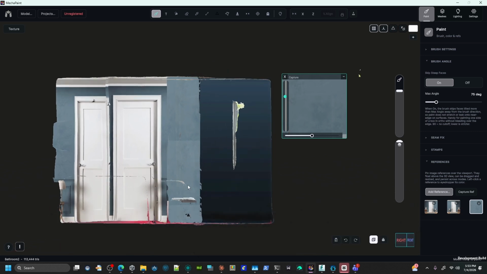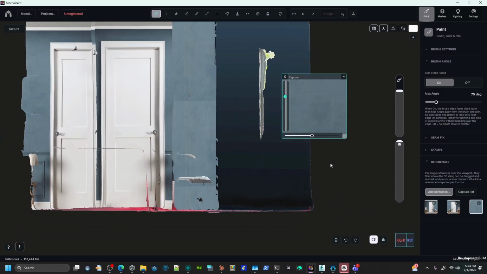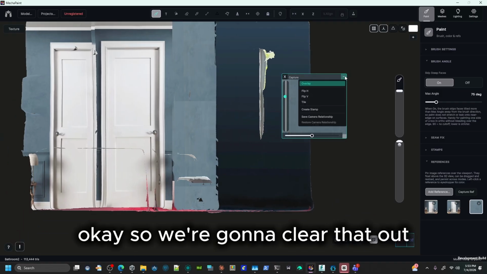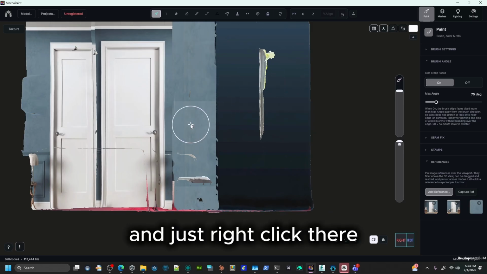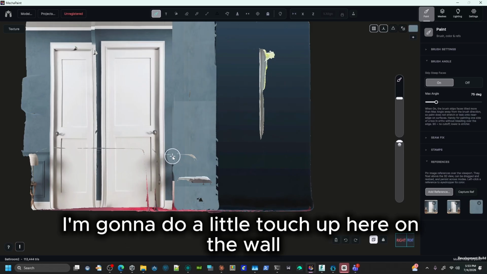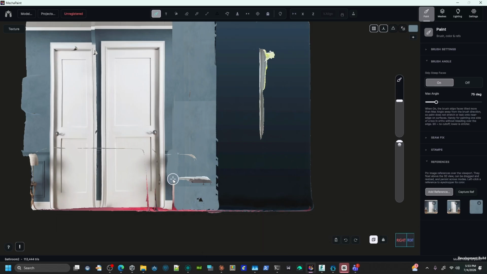Good. Okay, so we're going to clear that out, and just right click there. I'm going to do a little touch up here on the wall. Perfect. All right.